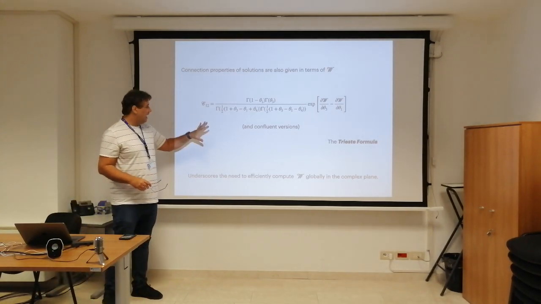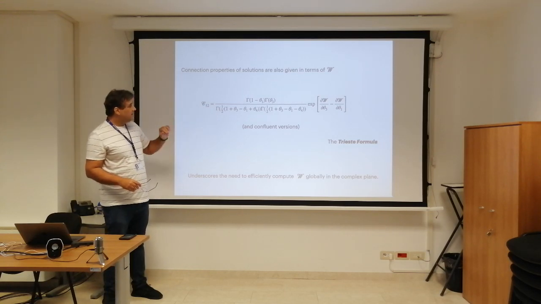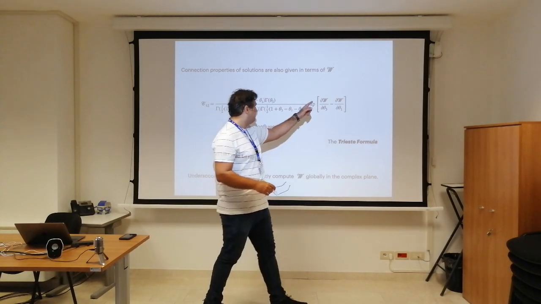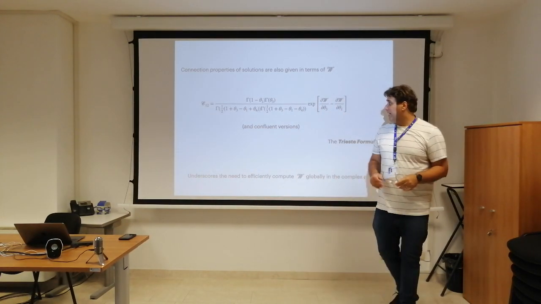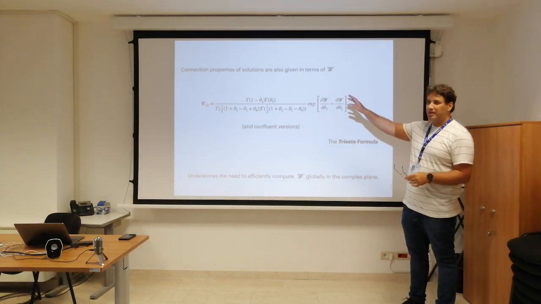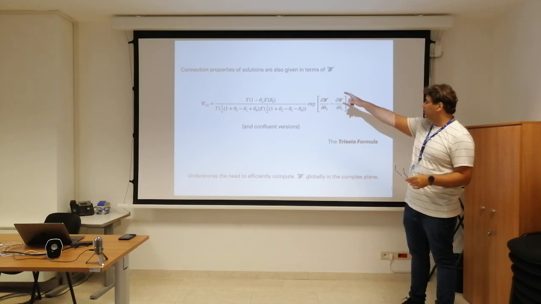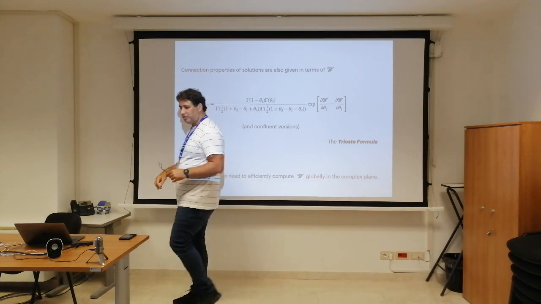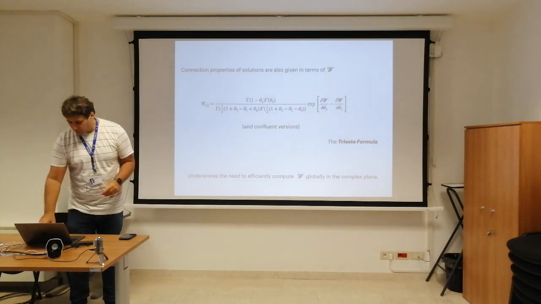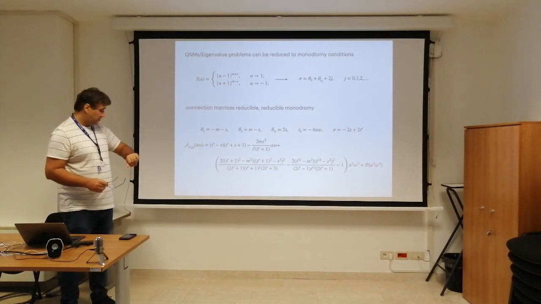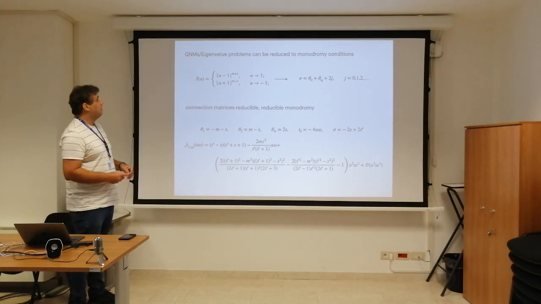So I'm not going to use this right now, but this is just to remind you that the ability to compute this semi-classical conformal block efficiently in the whole complex plane has become even more important now. Because not only are you able to solve the problem that I'm going to solve, but you'll also be able to solve this connection problem as well, if you are able to compute this W in the whole complex plane. So I'm just going to show you the results because this is all I have time for.